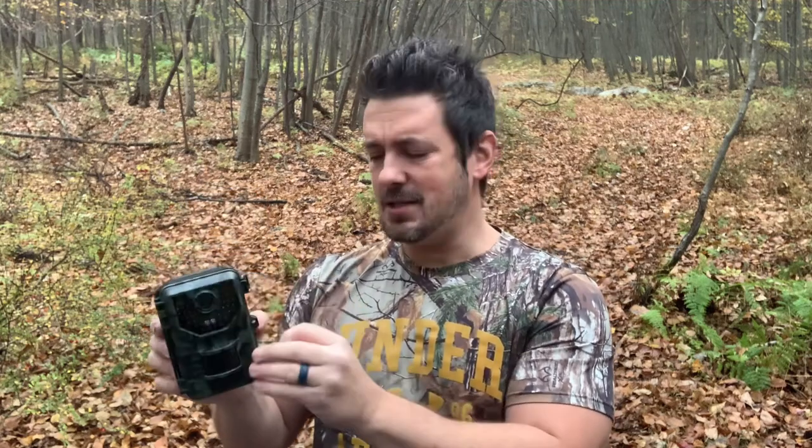After having the camera set up in the woods for a few days, here's what I learned. I really like the field of view — it's very broad, so you capture more action. There were several instances where the Vickery picked up stuff in the periphery that the Browning didn't. I also like the ability to program it down to the second for video clip length and the delay time for re-triggering. And it might seem cheesy, but the simple on/off switch takes all the guesswork out — you know it's on.